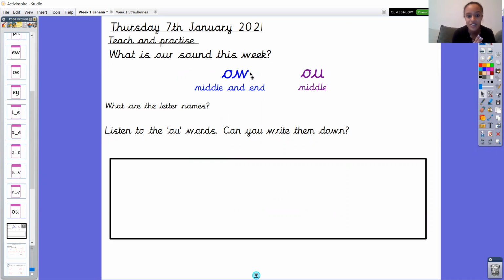And as you can see, they are covered up today, so I'm not going to show you that yet. I'm going to sound them out with my robot arms or my phonics fingers, and then I am going to blend the word together, and your job is to write it down in your book, okay? So what you need to do is get your book ready, get yourself a pencil ready, and get those listening ears ready, okay? So the first word that I would like you to write down, I'm going to sound it out first and then I'm going to blend it together. Okay, so the first word, remember it's got this OU spelling pattern, not OW.